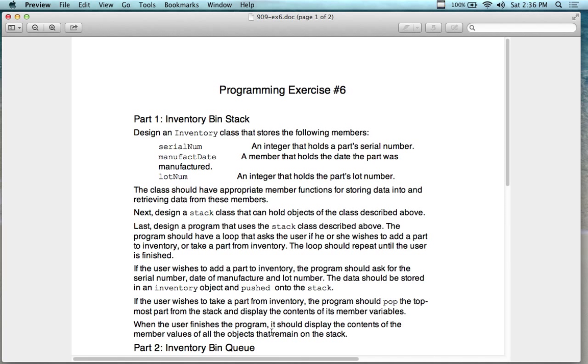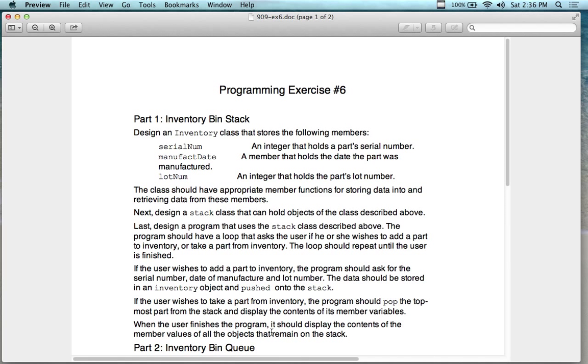This is a stack and a queue. So you've got this thing called an inventory. So you got an inventory bin stack. So, you don't like the linked list, you don't want to deal with the concept. You don't have to use linked lists in this. You can do this anyway. You can make an array-based stack, an array-based queue. But what you got? You're going to design this thing called an inventory class.